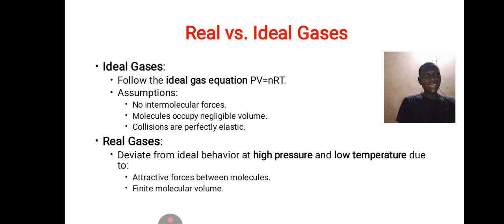Good, we are here. What's the difference between a real gas and an ideal gas? I started explaining this earlier, and I told you there is a slide dedicated completely to discussing real and ideal gas. So what's the difference? Here is the difference. There is an equation for an ideal gas. An ideal gas is an assumed gas which does not actually exist, because all gases have factors that affect them. But an ideal gas is a gas where the molecules occupy a negligible volume and the collision is assumed to be perfectly elastic.